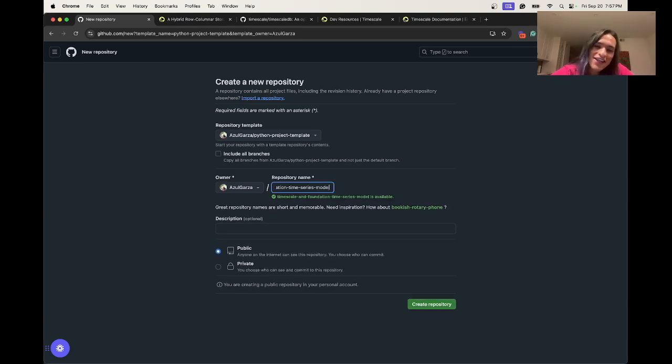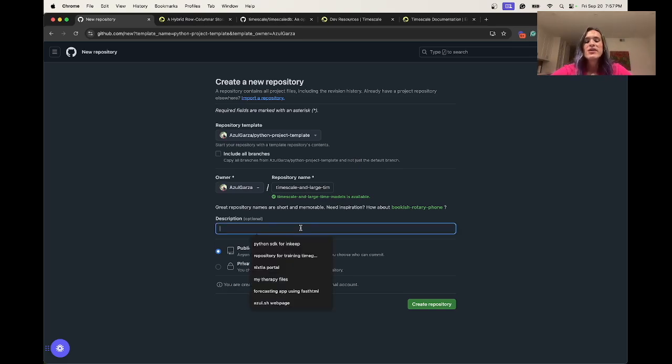I don't like names that are too long, so let's use large time models, LTM. Timescale and large time models.